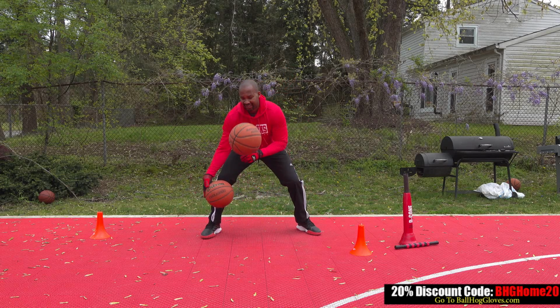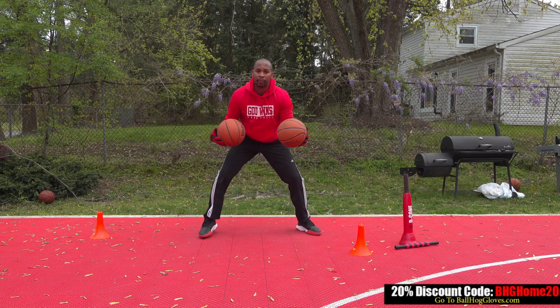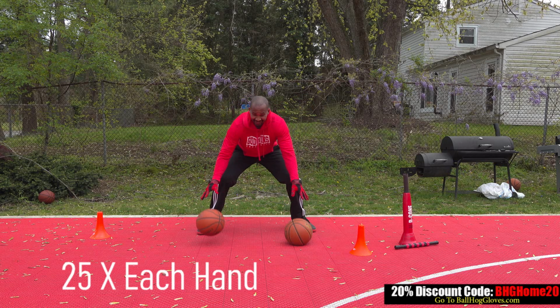We're going to do this both ways. Every time you cross that ball over twice, that counts as one. We're going 25 times each hand.